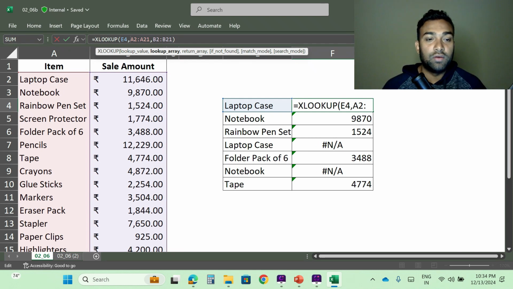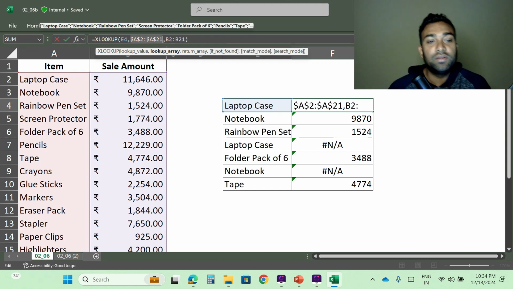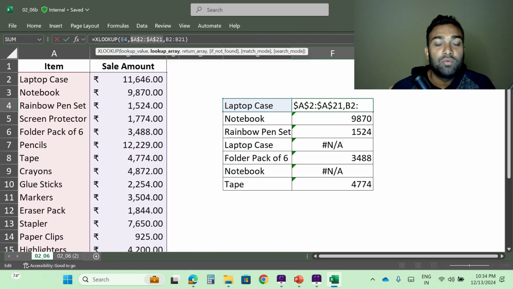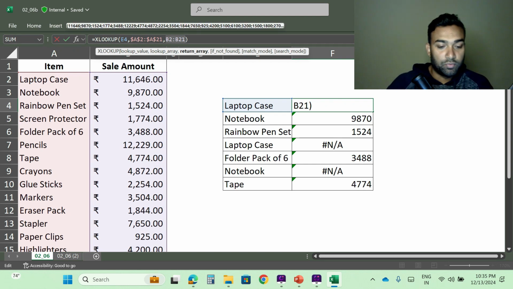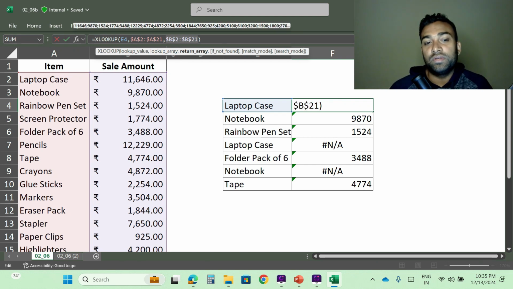I will just double-click it and press F4. Now you can see before A one dollar sign, and after A also a dollar sign, it is an absolute reference, and here also it is the same way, and the same for this one. I will double-click this, press F4, and now it is locked.